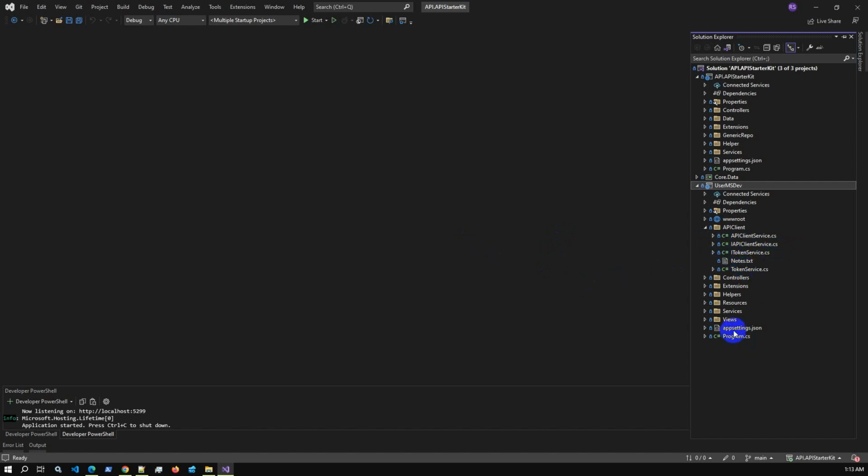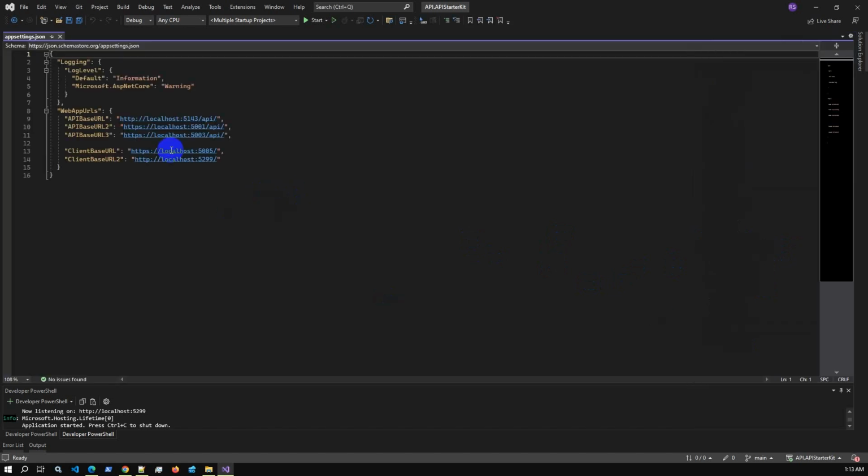The token expire time is dynamic. If you go to the app settings, here is the base URL for the application. Currently you can use the API base URL and client base URL. If you switch the project from Visual Studio Code, the port number changes, so you have to change it accordingly.